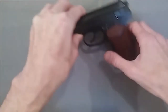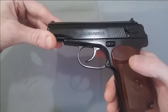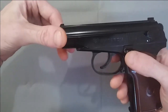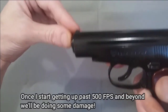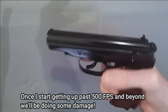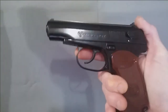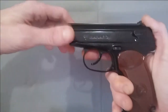But yeah, the Makarov did do a little bit more damage than the PPKS, as I expected. I didn't think it would do much more damage. It's 295 for the PPKS and 380 feet per second for the Makarov, so that's about an 85 feet per second difference. As you saw in the video clips, it definitely did go a little deeper than the PPKS into the phone and PSP, but not much deeper.